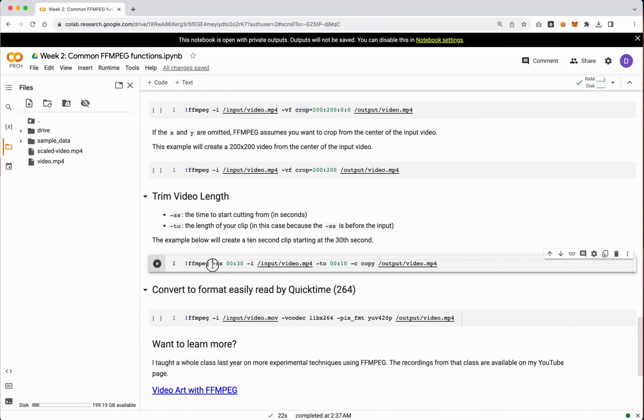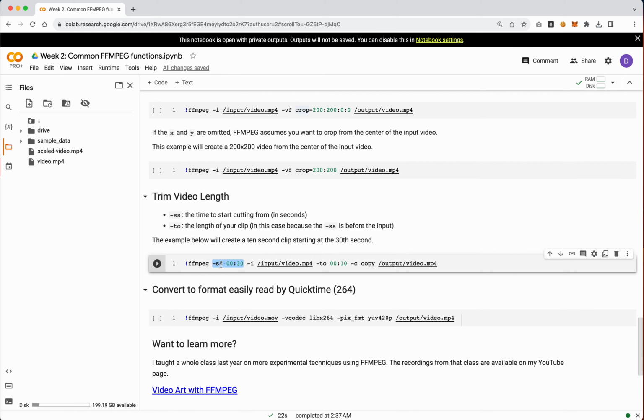So the way this works is using -ss. This is the seek command. So this will seek to the point at which you want to start your trim. Let's say we want to go 30 seconds into our video. And then here is our video that we want to actually use. Again, I understand that it's confusing that sometimes you stick these things in front of the input and sometimes you stick them after. In this case, it's easiest to stick it in front of it.